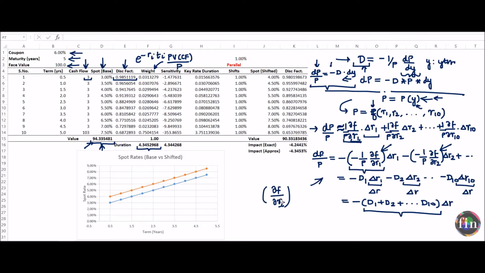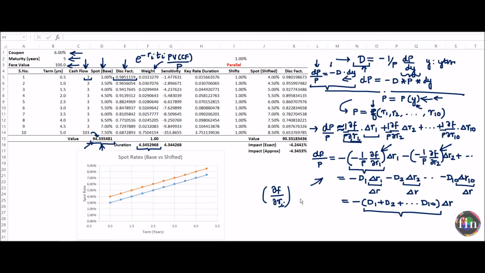Either you can do it using an analytical method, which is very much possible in this case, because if you were to write down the pricing formula, the formula which would calculate this number, you would find that each of these spot rates only appears in a single term. It's only appearing as a discount factor for the relevant cash flow which this spot rate is used to discount. So all you can do is quickly compute the derivative of that particular term with respect to Ri, because all other terms in this valuation formula are not affected by this Ri, the ith spot rate. So that's the analytical way of doing it, just by doing a differentiation.